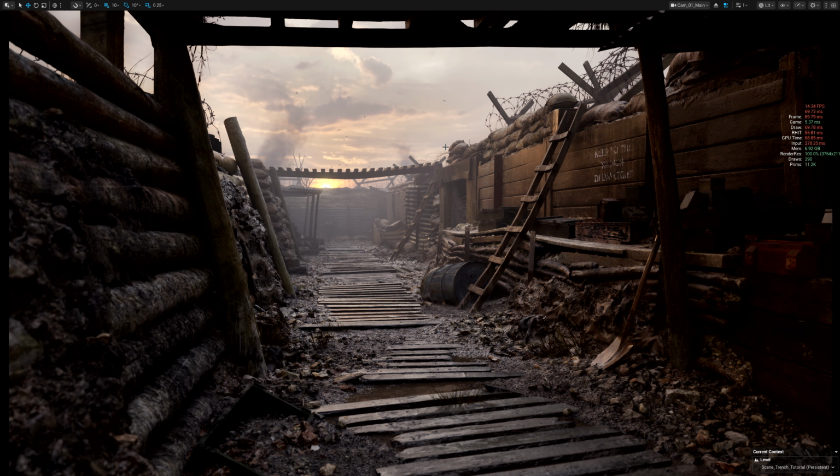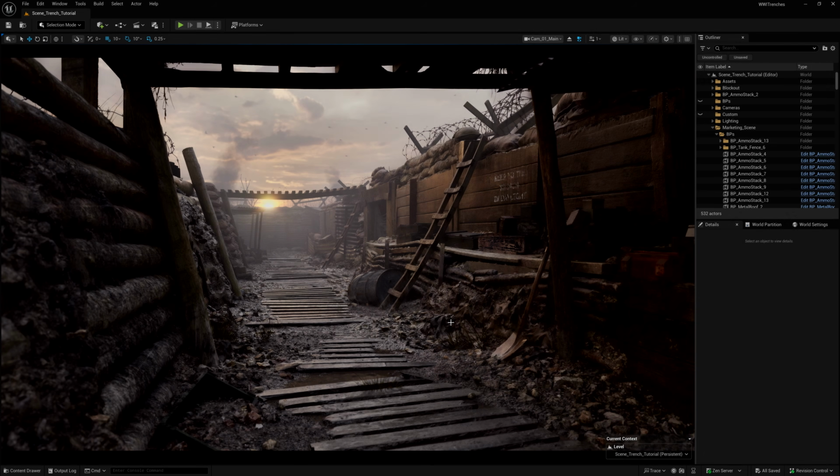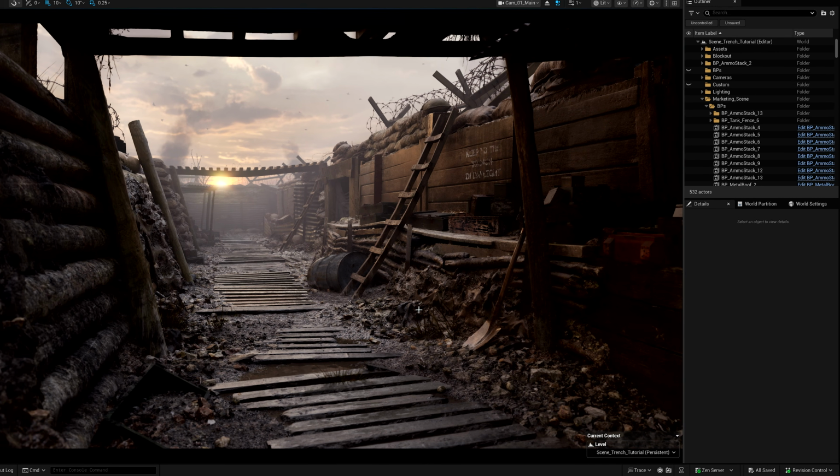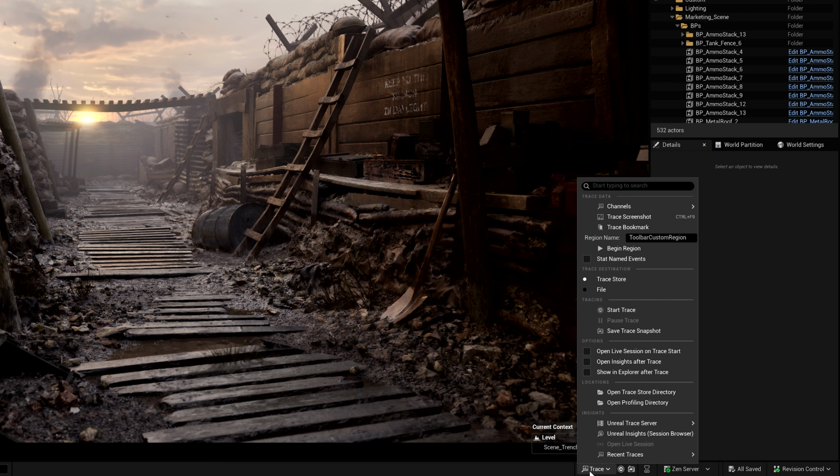Let's get a better idea of what our overhead is looking like by utilizing Unreal Insights. Running an Unreal Insights trace in Editor will capture the performance of the scene and the editor. So if you're planning to ship a project, it's best to run Unreal Insights in a packaged build or via launching in standalone game. To use Unreal Insights, we can select the Trace tab to access the options and settings.